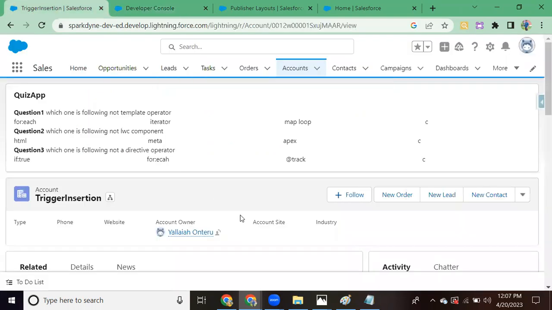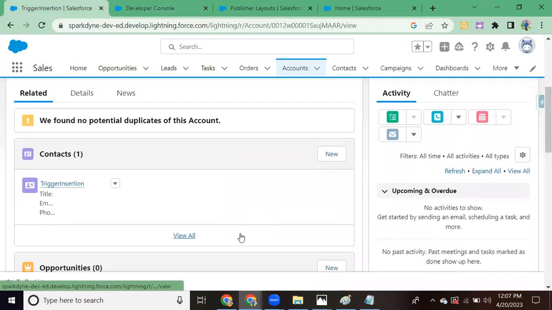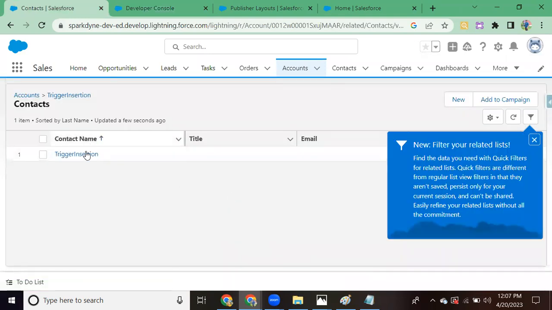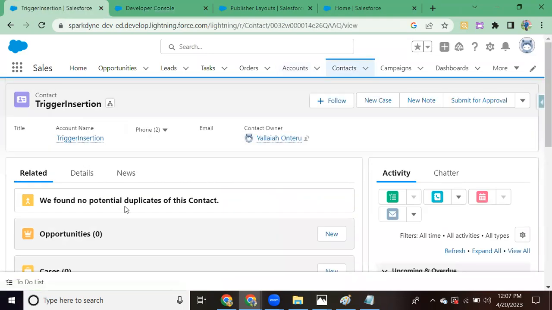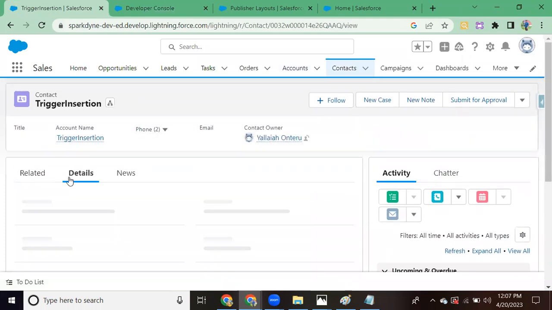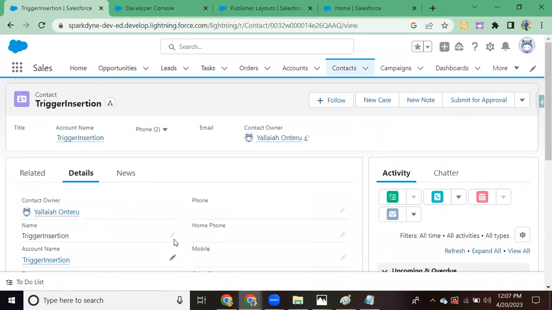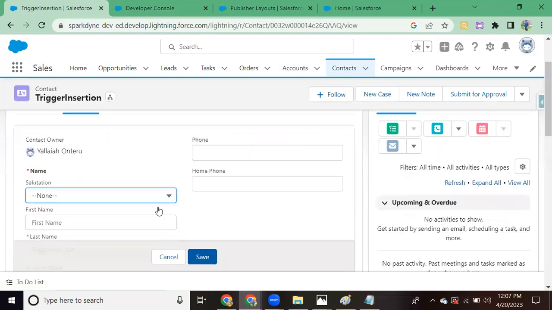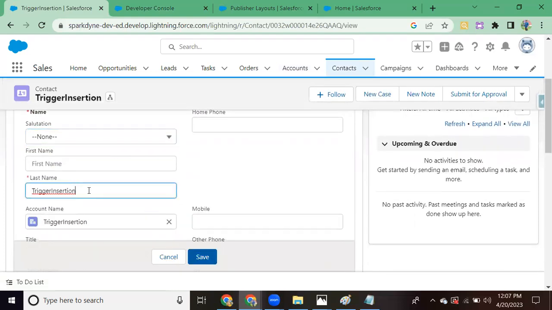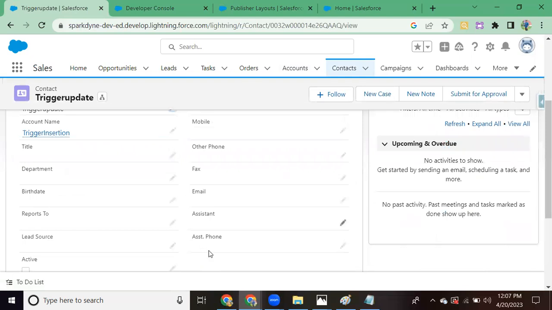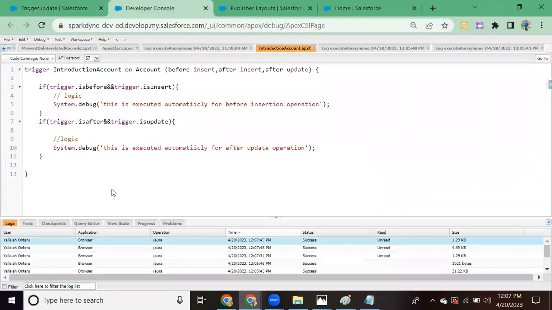So I'm going to update one record. I'm going to the detail page. I'm updating this record, insertion to trigger update. Then I think one more log is generated in Salesforce. Just check the recent log, 07, four more logs.